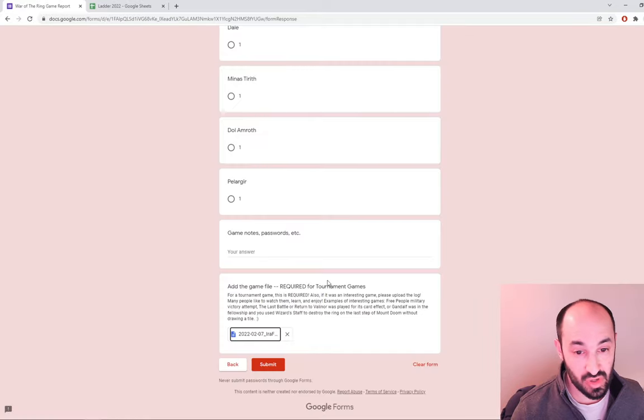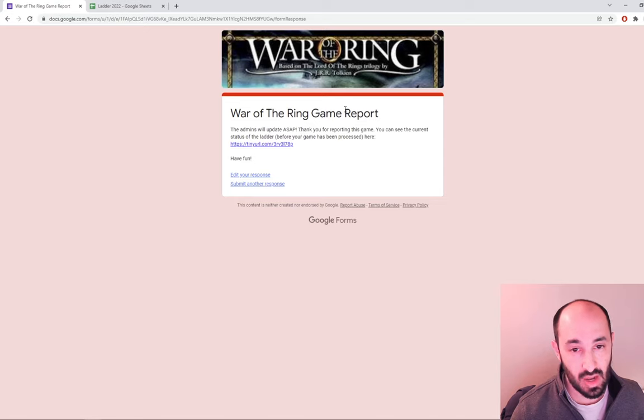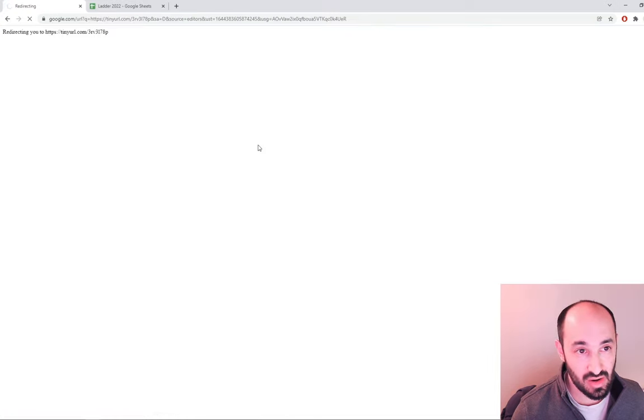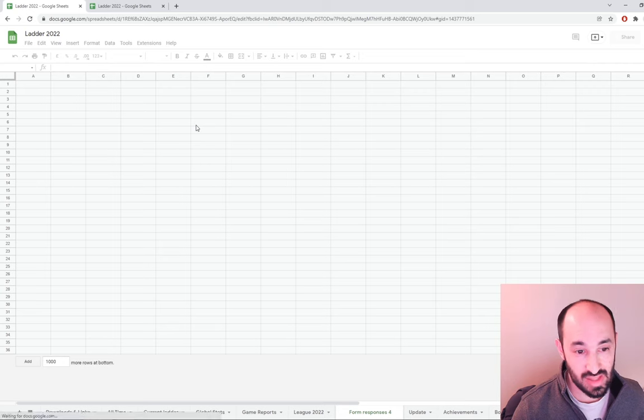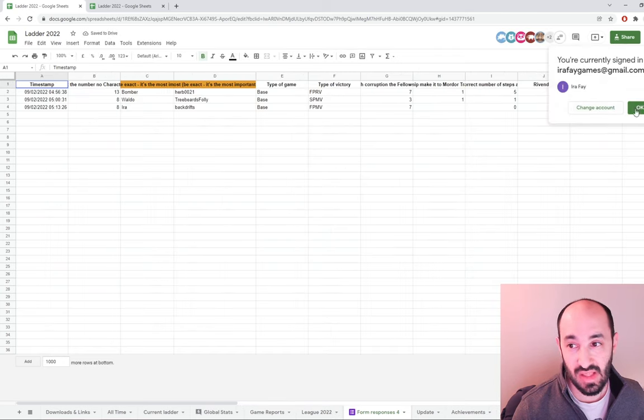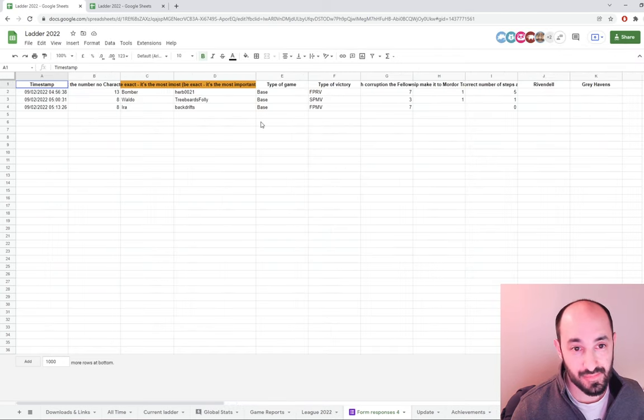For a tournament, it is required to upload your game logs. All right, so then I'm going to submit this, and it'll say, great, we're going to update the log. In the meantime, you can see the current status here. So you're now basically done after game 1, but you would save a little bit of time for the tournament organizers if you then click on this right here. It will take you to the ladder page, and specifically we'll see it right here.